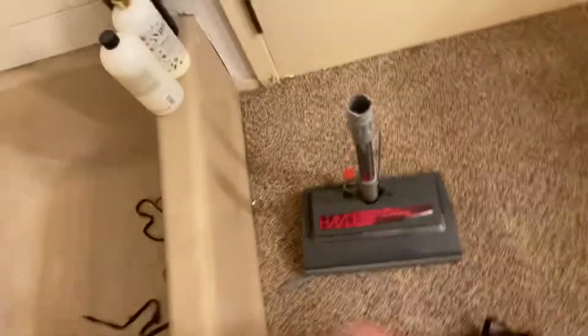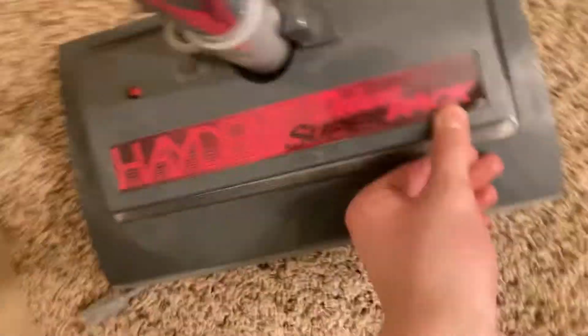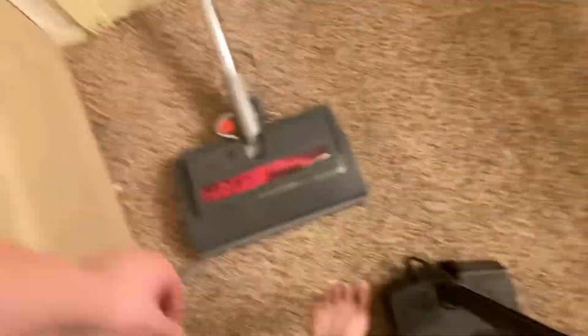SE power head, and then here is my Hayden Deluxe Super Pack power nozzle. And I'll show you the difference. Show you guys the difference.